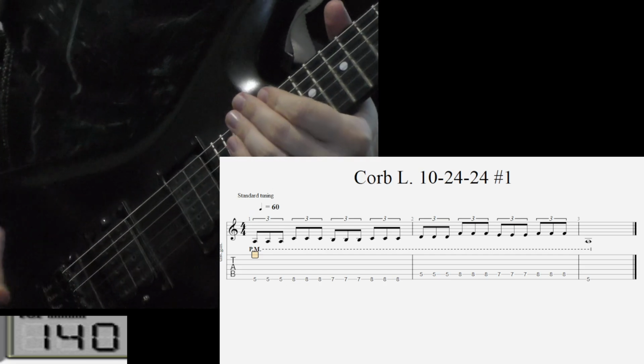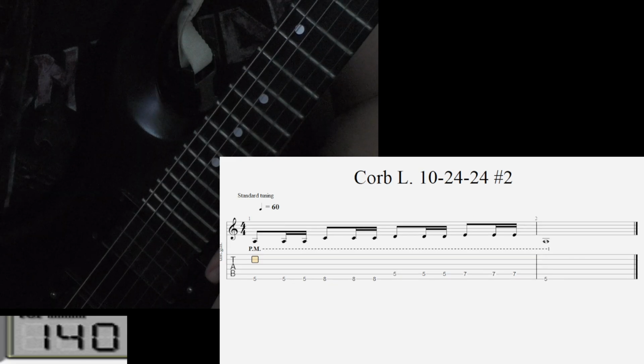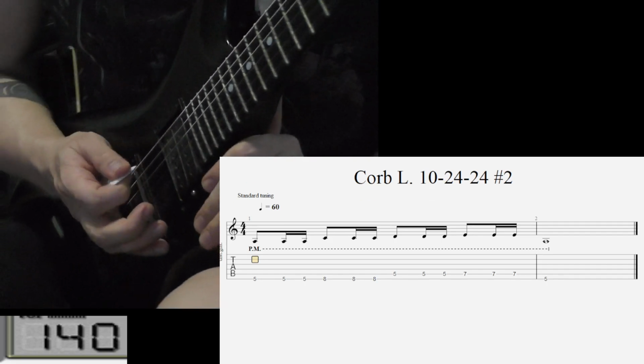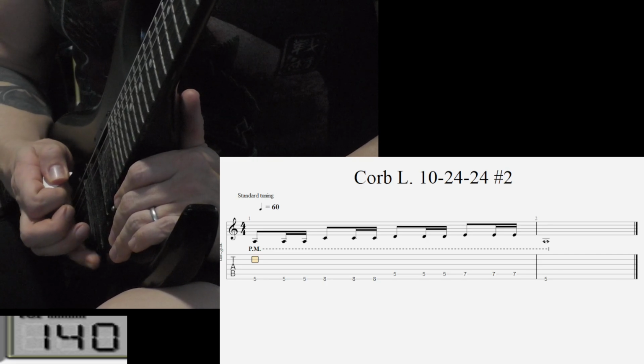So everything's got to be palm muted there. Alright, so we're going to do the same idea with this. Making sure that you keep the hand open and keep the thumb from turning into this.